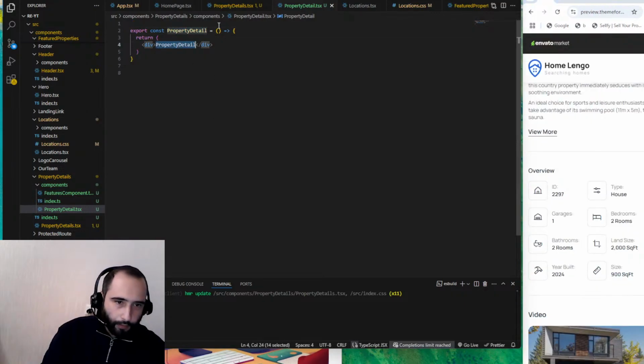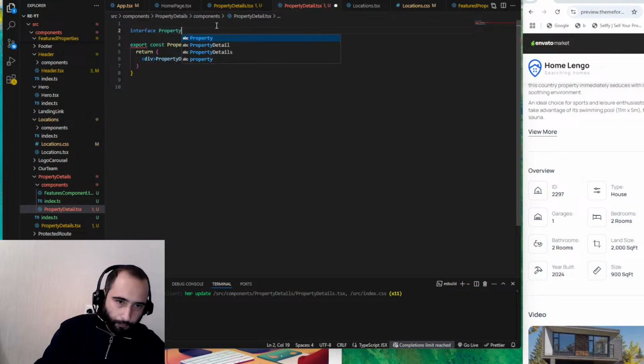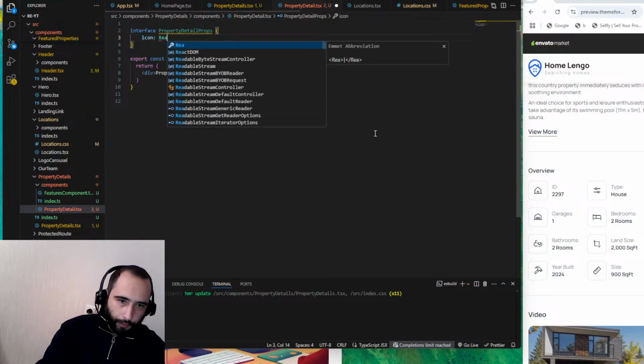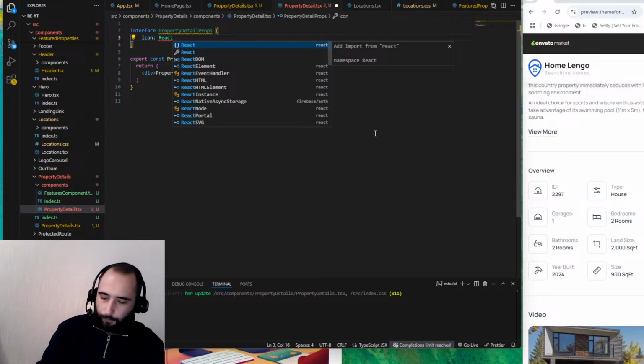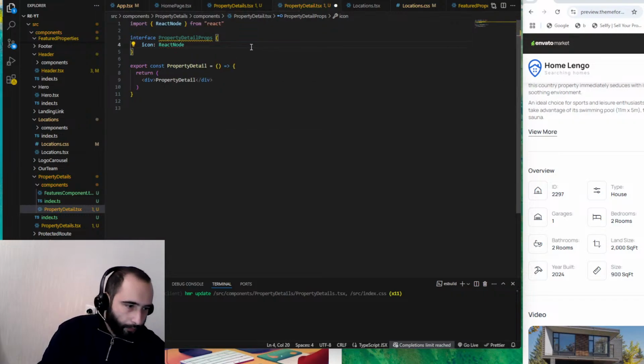What does it need? It needs again an interface and props. We need props. Detail props. We need an icon, which will be a React node element. We need text.